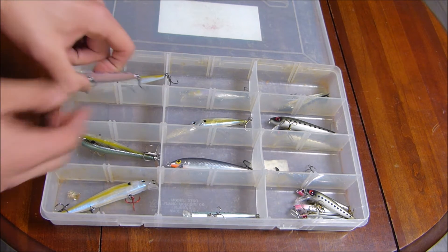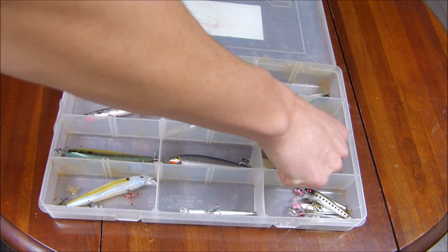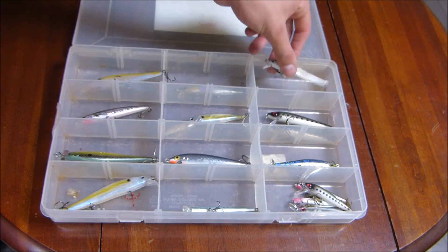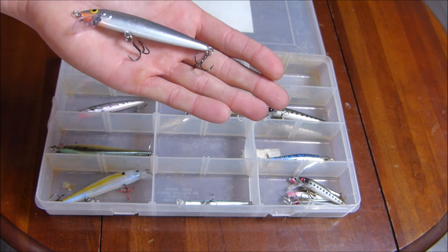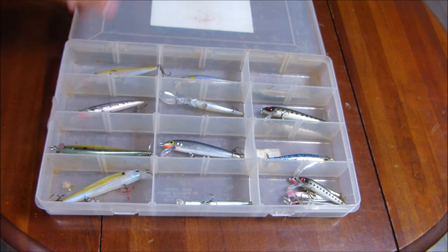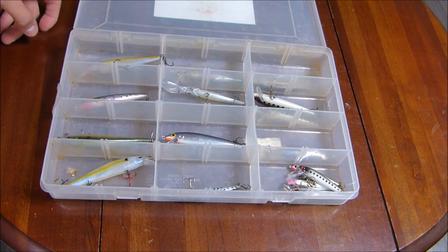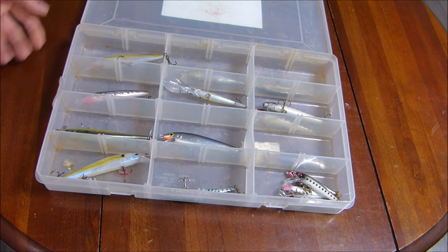I've got these purple-colored Challenger jerkbaits and for some reason I have spybaits in here too — two spybaits. Then this one I actually caught a nice pike on — came from Lucky Tackle Box, got beat up pretty bad and I had to replace the hooks on it. Another nice jerkbait. Then I've got a Rapala Husky Jerk — a little bit deeper diving jerkbait. And then these ones right here and over here are all generic brands that aren't very expensive. Whenever we go up to the Shenango Dam you can lose a lot of lures, so I like to throw these more generic ones. They still get the job done — I just replace the hooks with good quality ones so I don't lose any fish. That's the jerkbait box.